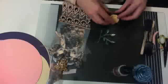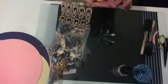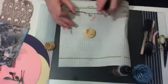I'm just scrunching my flower back up because it got a little discombobulated when it was coming undone. I'm going to use a little bit of the gossamer so it matches this one. This is the Moon Shadow Mists from Lindy's, and it has a walnut ink base. This is walnut ink, and it has shimmered color in it.